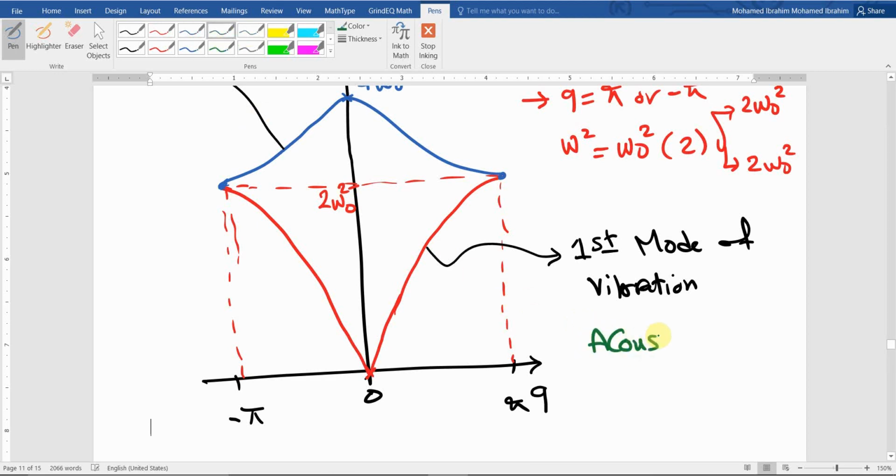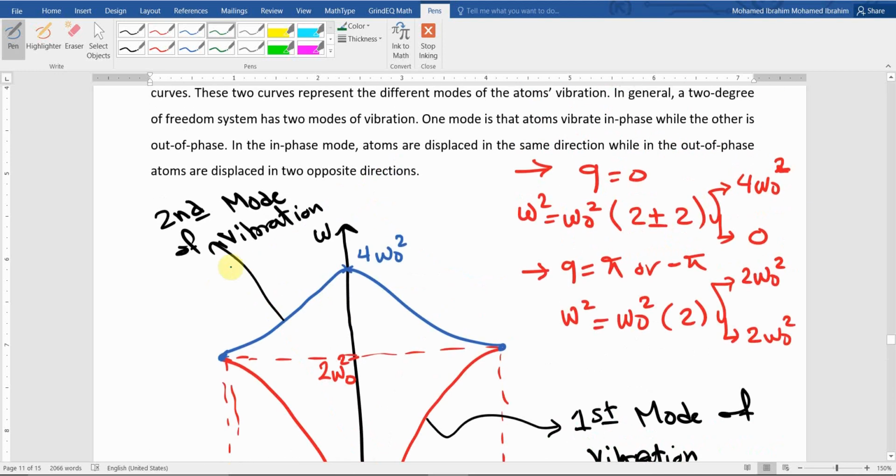From the physics point of view, this first mode of vibration is commonly known as the acoustic mode. That's why there is a field of study in physics, especially the vibration of sound application, where we are talking about acoustics all the time. Acoustic means it is just a vibration, but one more oriented to sound application or wave propagation through this diatomic lattice. So the first mode of vibration here is commonly known in physics as the acoustic mode, while the second mode, which usually takes place at higher frequency, is known as the optical mode of vibration.